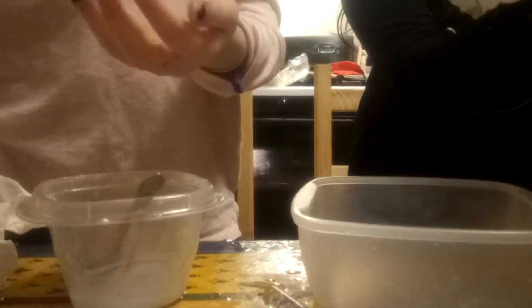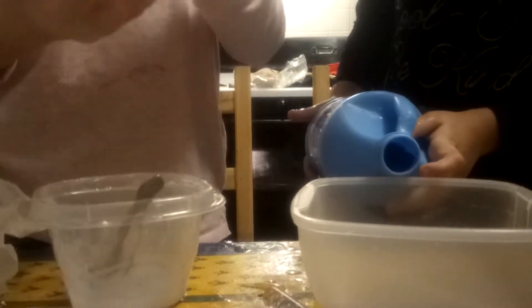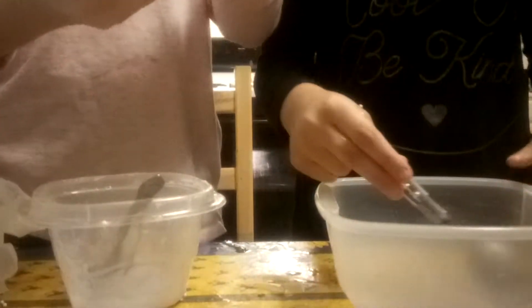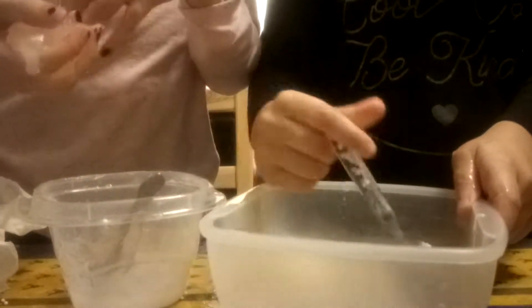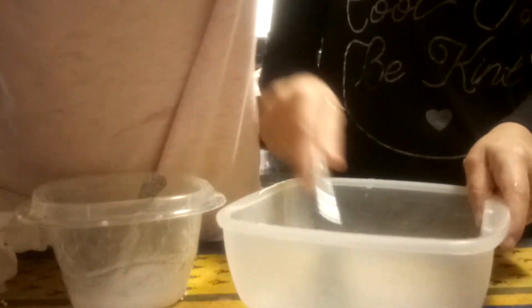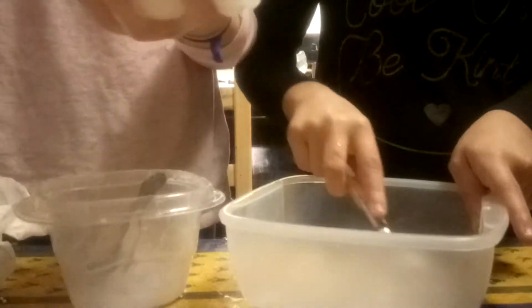So this is mine so far — it's actually kind of good, I think. I think I might need to add more staples. Add more staples. I think that's how you get the white color — adding a lot. No, it's because of the air bubbles. It's actually kind of good. Maybe it's because of the spoon. Oh my gosh, it's already turning out. Even the staples over there. So guys, I just added mine in here and I think it turns really well. The slime looks good. Then we're going to do ASMR — even though it's gentle. Look, I made a really little batch of slime. How did this even work out?